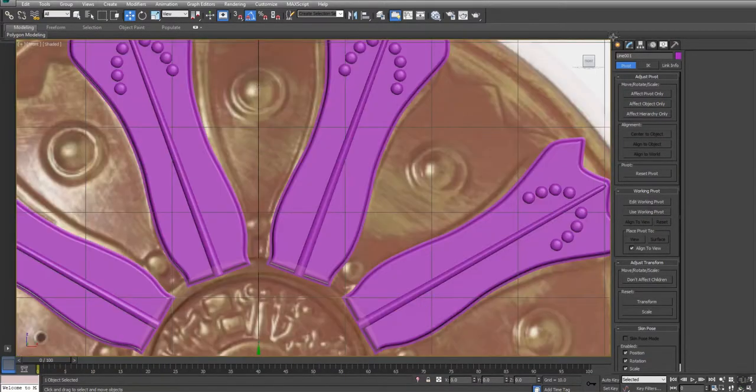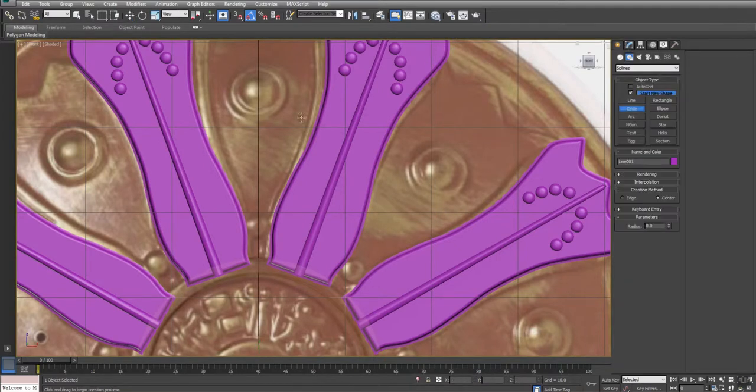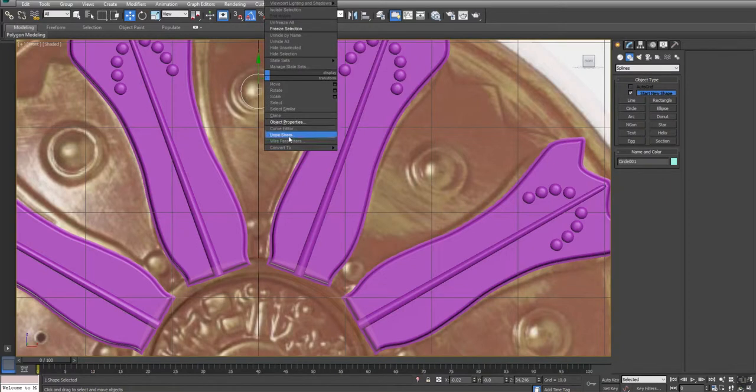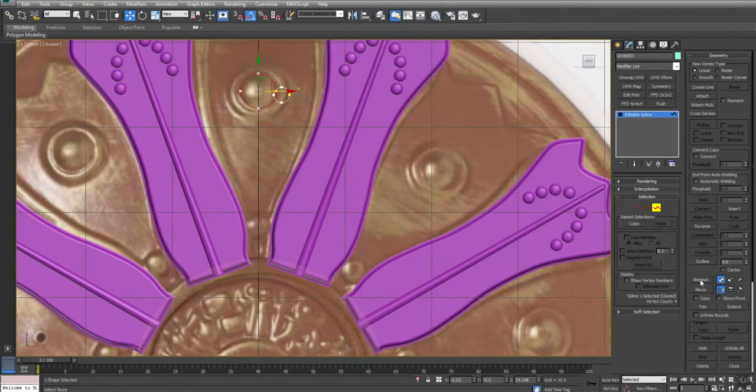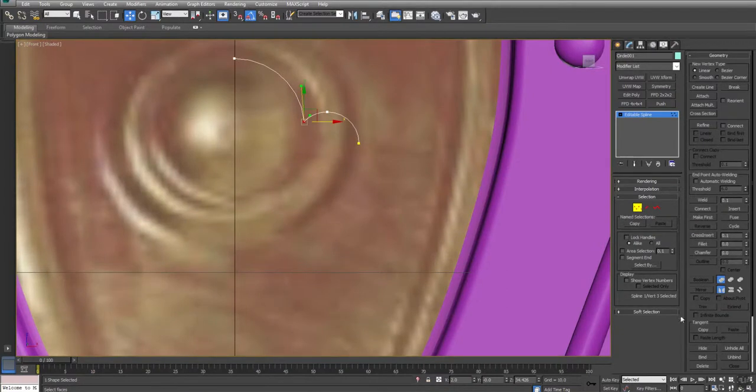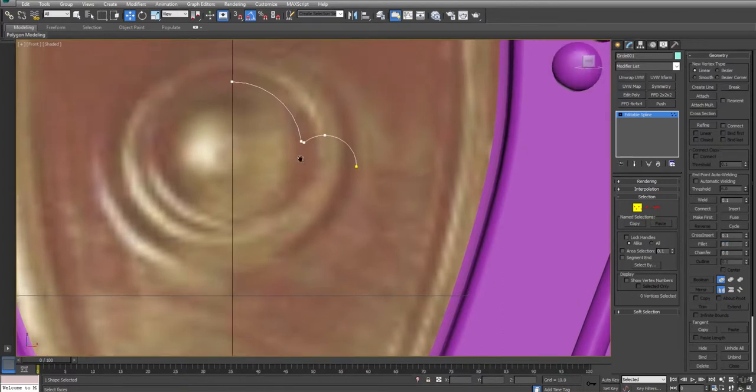I'm going to make that shape up here at the top because it's going to be a little bit easier to manage. Alright, we'll make a little circle about that shape, and then I'm going to make another circle that's going to kind of sit about here. There we go. Alright, I'm going to take my first circle and convert it to an edit spline, and then attach the other one to it. And now, if I select this spline and perform a Boolean, there we go, I can take the bottoms of these shapes as well as this side. I'm going to take this side here. I actually want to fillet this just a little bit, kind of round them out. There we go.